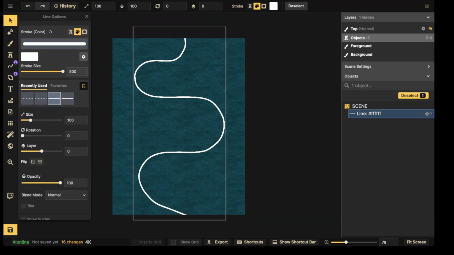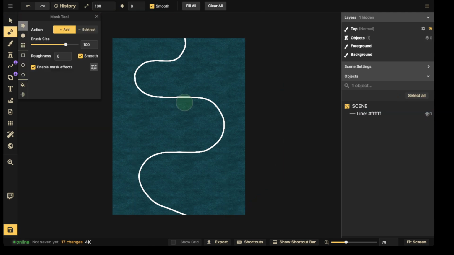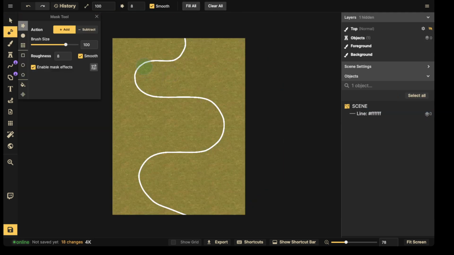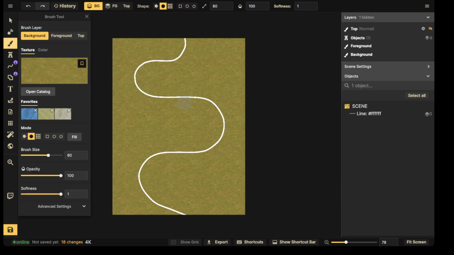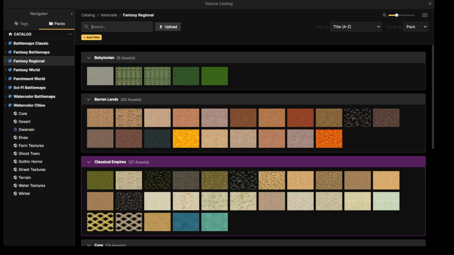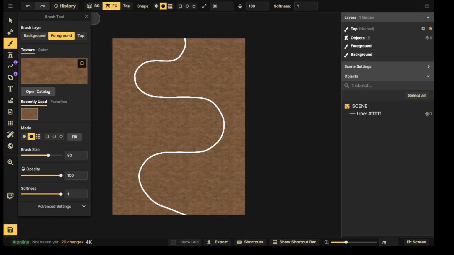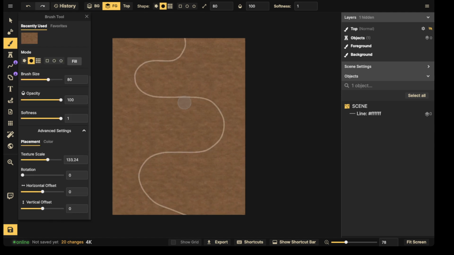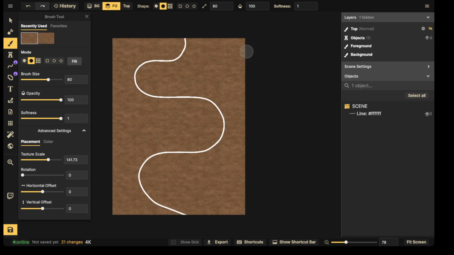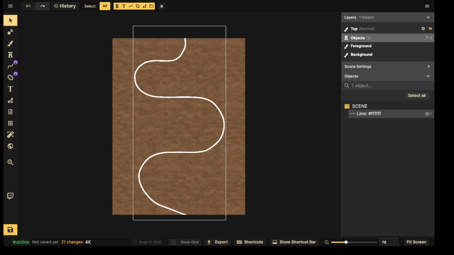Okay, now let's go ahead and fill it in. Remember I said with the add mode, just go fill all. That way it's all filled in. I'm going to choose a brown texture to be like the dirt color, like you would expect. So let's go with this FG layer. I'm going to go to fill. So I have this texture. I think the texture size might be off a little bit. We go to advanced settings here, go to texture scale, and I'll bring it up a little bit. Fill. There we go. So now I have this nice dirt texture here.